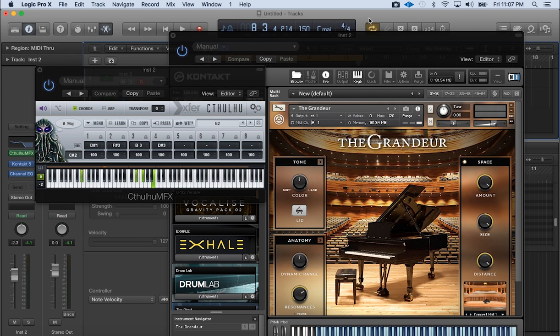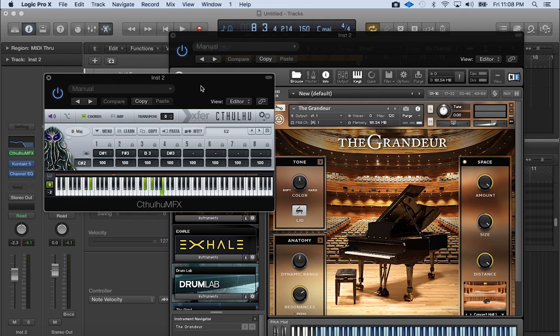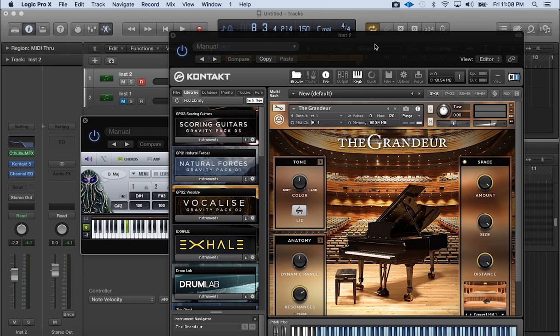Today, I was going to show you guys how you can use Cthulhu in Logic Pro X. It's definitely a great tool that helped me in the past when I was stuck and wasn't able to really come up with anything when making beats. This tool sort of opened up the gates for me and let me get inspired and then complete a beat.